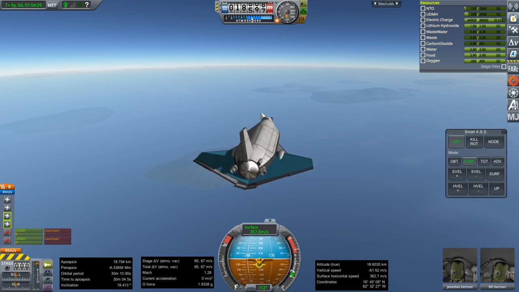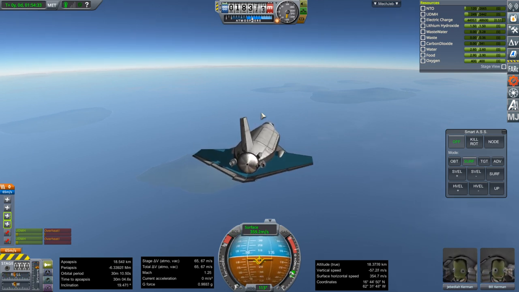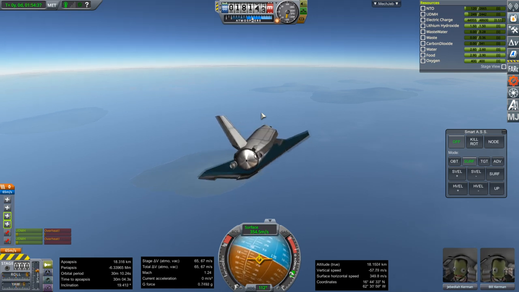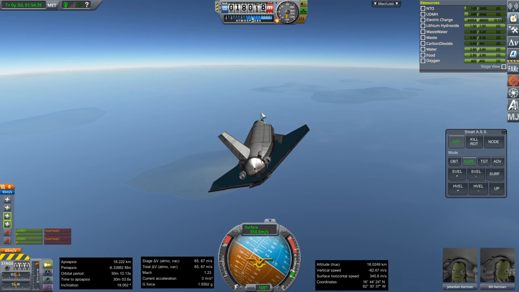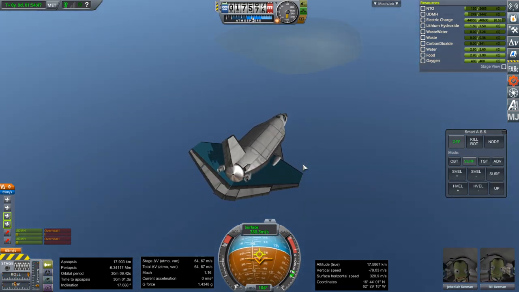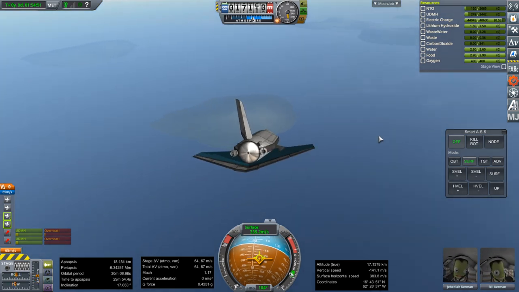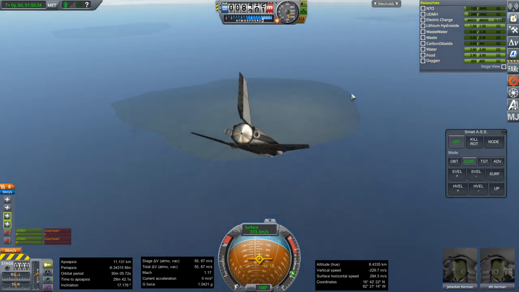Let's turn off the RCS. Many things have exploded. We need to be much more delicate about how we switch from something like SmartASS to atmospheric autopilot. Yeah, we're a little bit bad on our center of mass, center of lift. But you know, for our first re-entry, it could have gone worse.